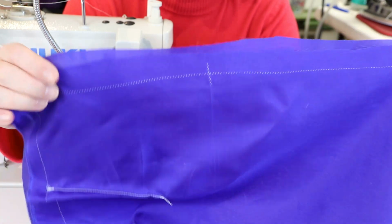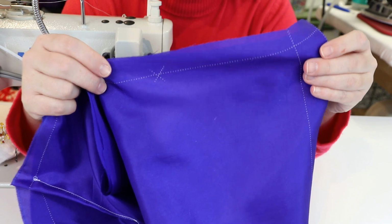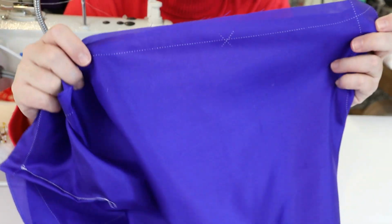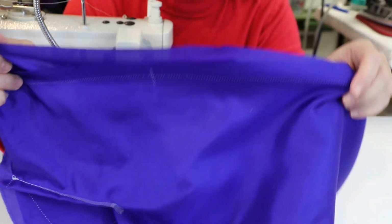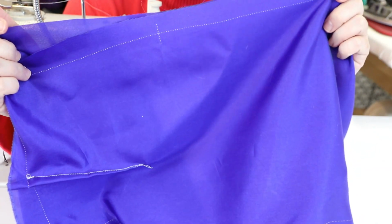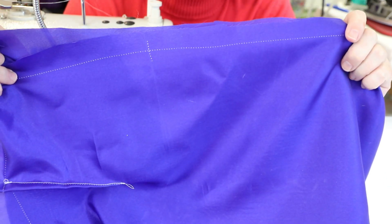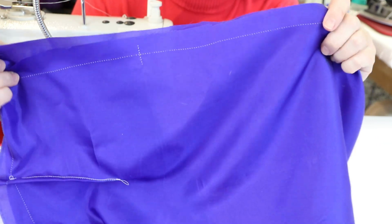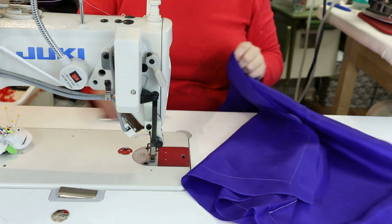I'm not gonna worry about pressing open above or below, because I'm just gonna kind of finger press that as I'm attaching it to the inside of the skirt, which we are gonna do next week. So just sew between your notch and your slit mark on the other side, and then we're gonna press all those open, and then we'll meet back here for the last step before stopping for this week.